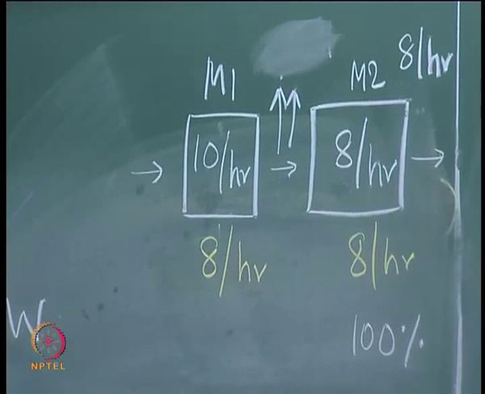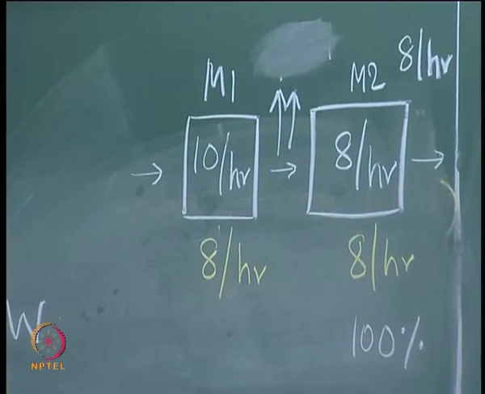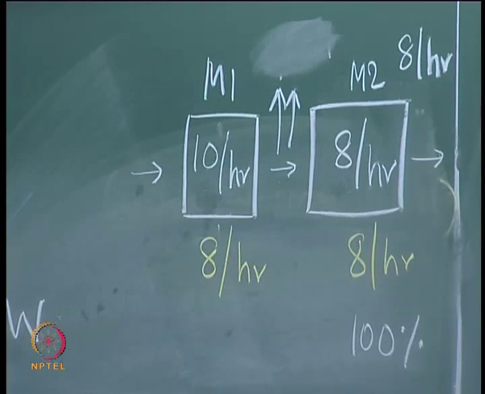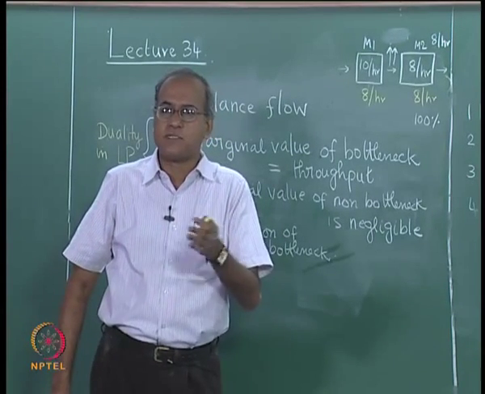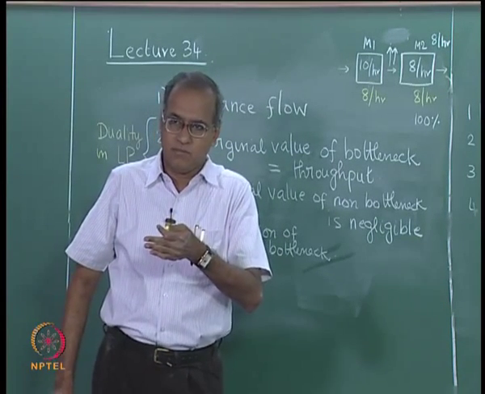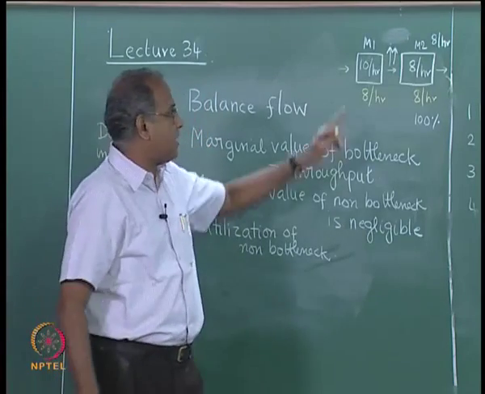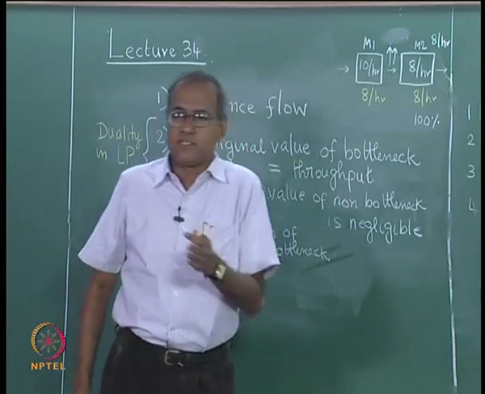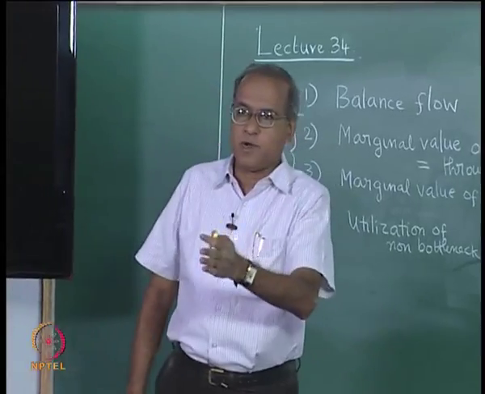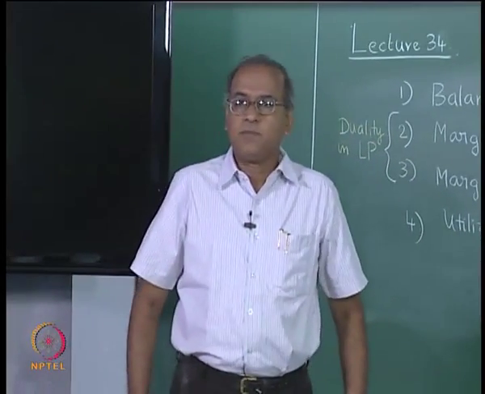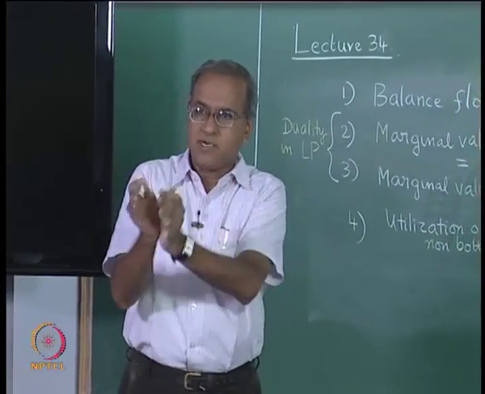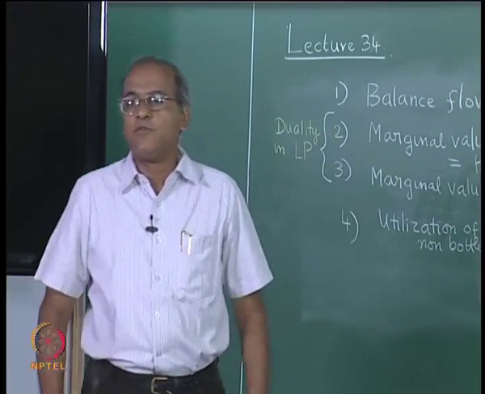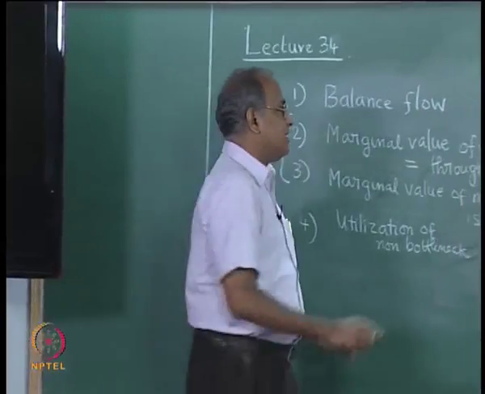whereas for this one, it can produce at the rate of 10 per hour, but it is producing only at the rate of 8 per hour. So, 80% of the time it is used. 10 per hour would mean it produces at the rate of 6 minutes per piece. So, it produces 8 pieces per hour, which is 48 minutes out of 60 minutes. So, 48 minutes out of 60 minutes is 80%.